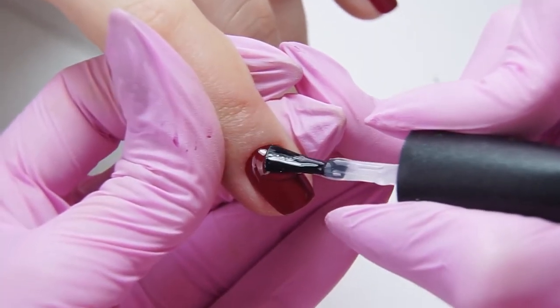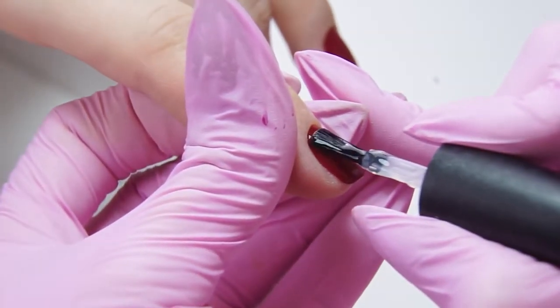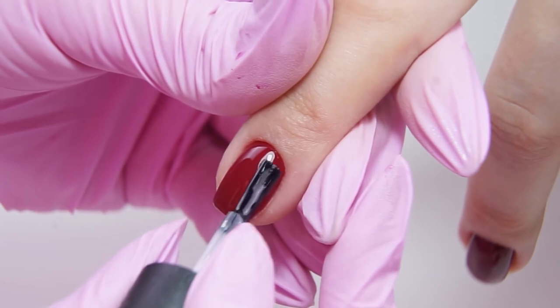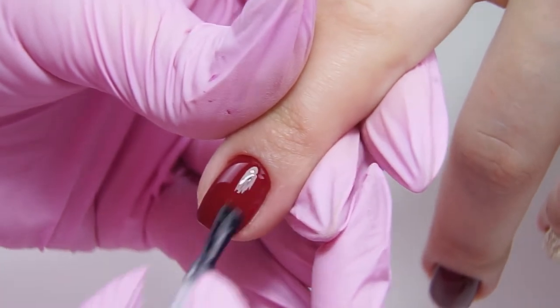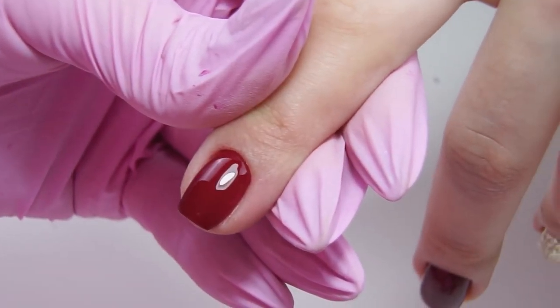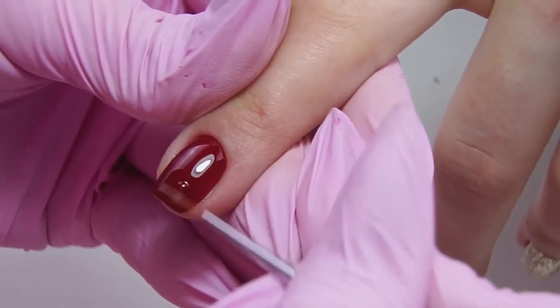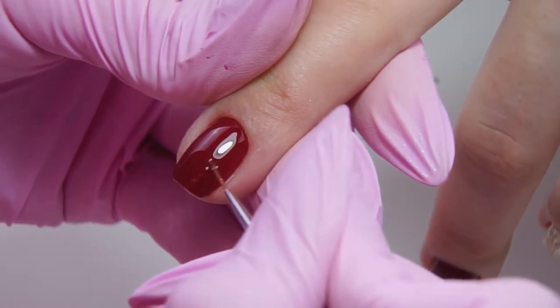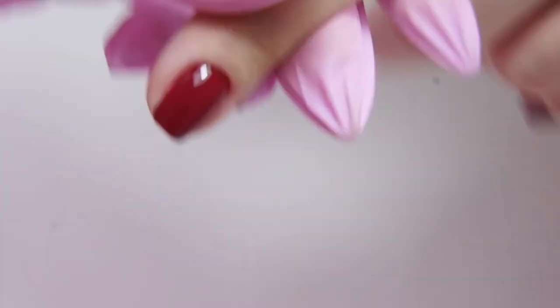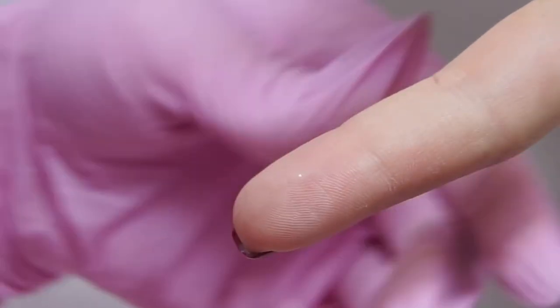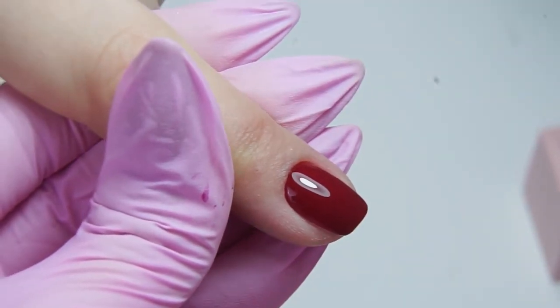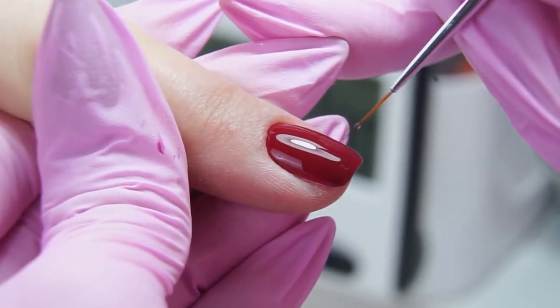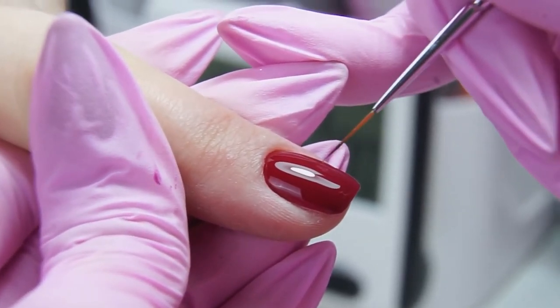Tilting the finger down. Aligning the top coat with long strokes from the cuticle to the free edge. Remember there was a small dip on the index nail? We can add a little more top into it. Turn the finger over so that the top could align. That means that if the base coat isn't even, you can always fix it at the top coating stage. But make sure there is not too much of it, because it can bubble, give a purple, blue or yellow tint.